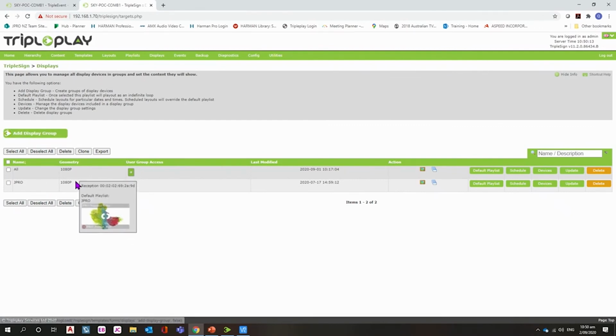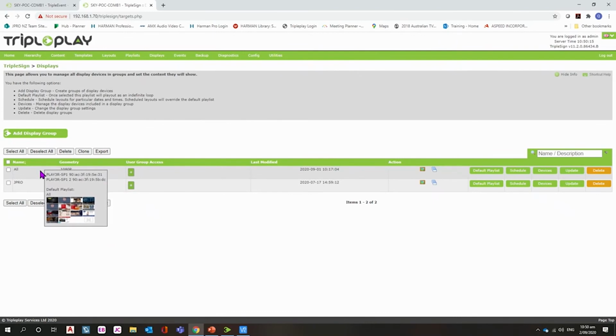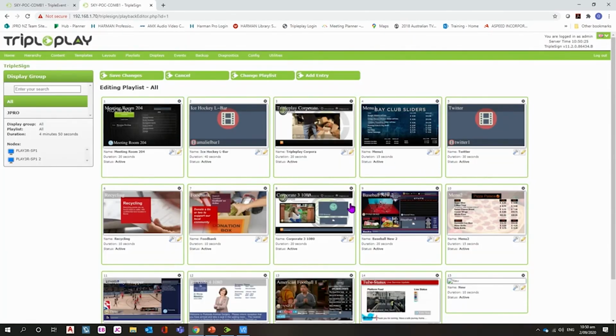So to put that into some context, I've got the all display group here, and if I go to the default playlist here, it shows the playlist that currently runs on that one.